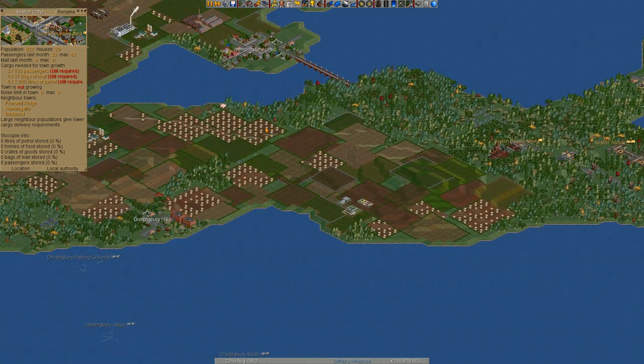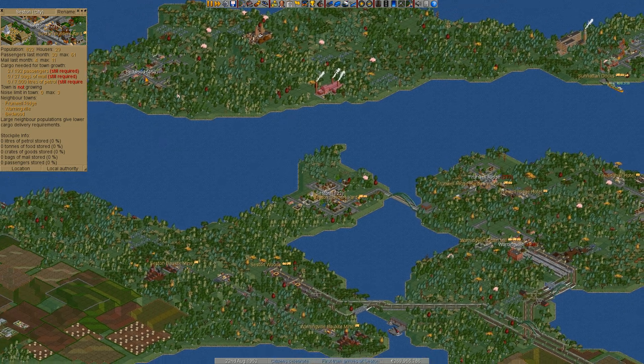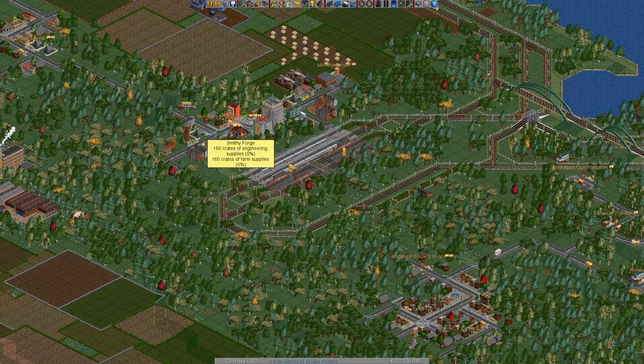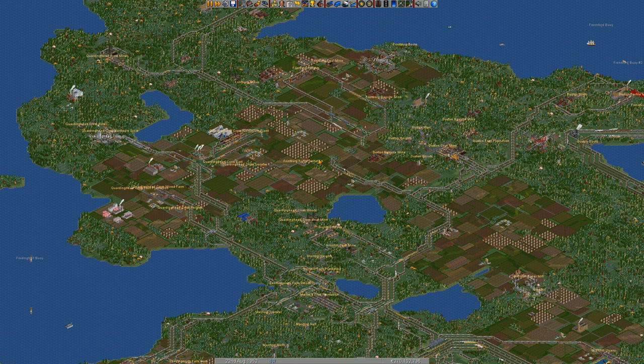Is that a town that we can even see? It isn't. No, it is over there. Right. Anyway, so I think it is time that we start doing something with the supplies that we're generating.